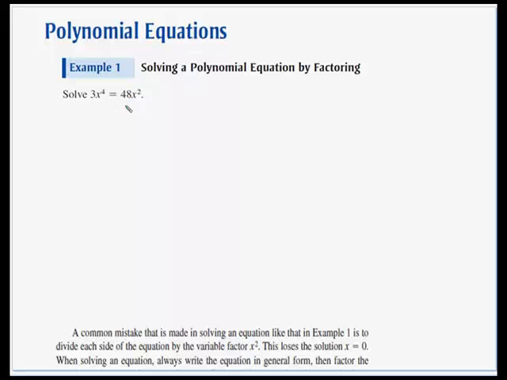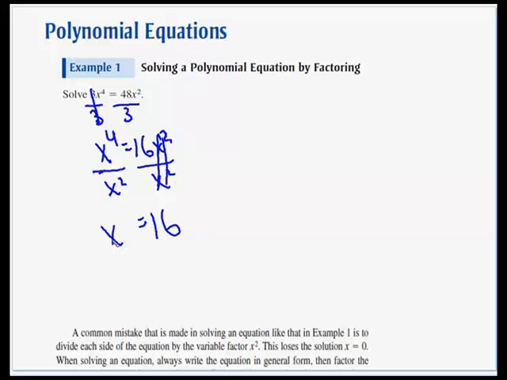I usually spend a little more time on this stuff in the videos than I do in the classroom because I'm always watching the clock in the classroom. Let's start right off the bat and divide by 3 and by x squared and see what happens. If I start off dividing by 3, I get x to the 4th equals 16x squared. And if I divide here by x squared, which you're not supposed to do, divide by that variable quantity, I get 16 equals x squared. Aha! And then I have a square.